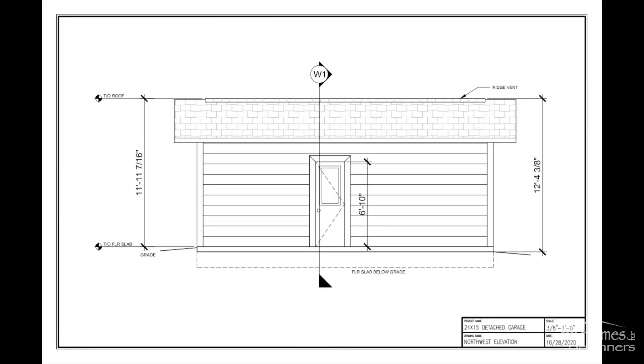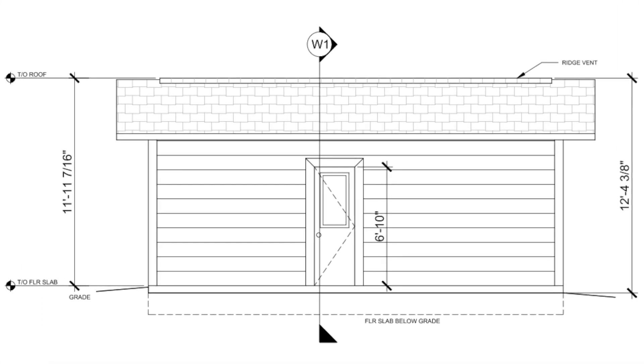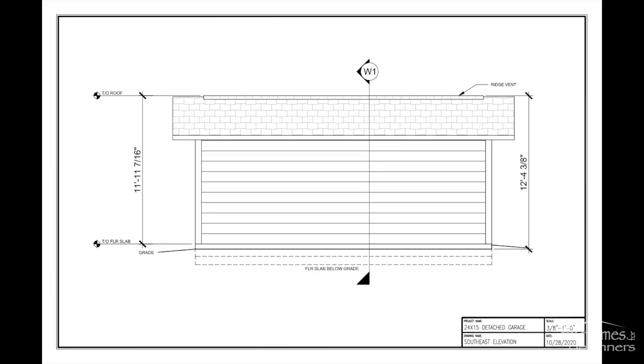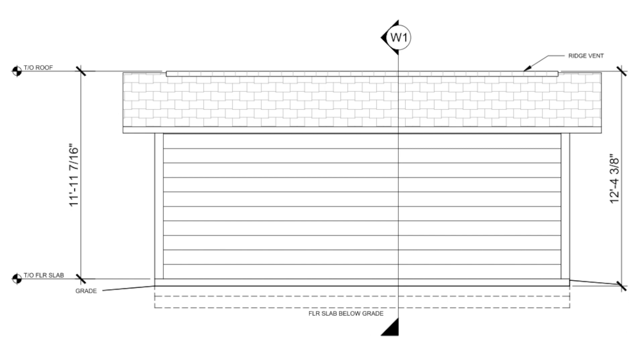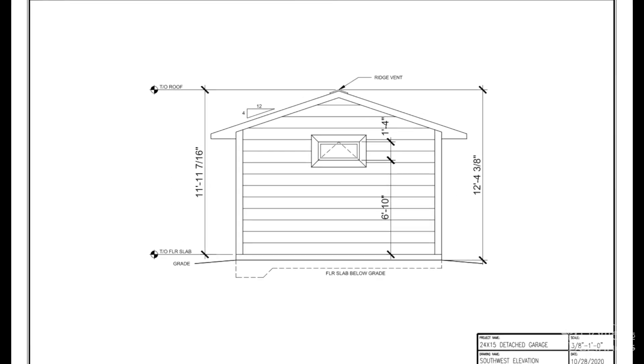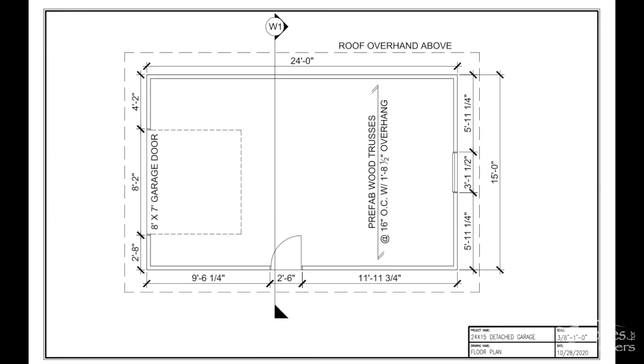An application was submitted along with a paid fee. Then we had one month to wait for the committee gathering, where our plans were presented, and this was then voted upon. Once accepted, the full plans were submitted for a building permit. The building permit required the full site plan, location of the septic system, existing building structures, setback and property lines, and full dimensions. The garage did need to meet any setback and height requirements, and this information can be found on your municipality by-law documents.